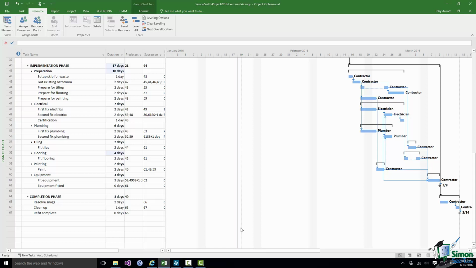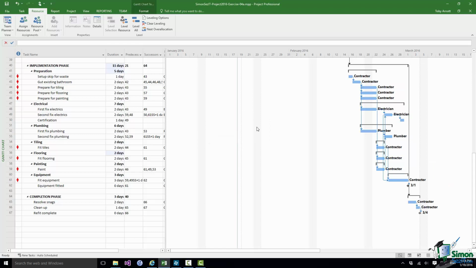Then what I want you to do is to clear the leveling again. So basically go back to the start point, so I'm back to March the 4th. Now what I want you to do is to level those resources on a day-by-day basis, but without changing the end date. So the end date is still going to be March the 4th in my case, or whatever your starting end date is, if you like, the end date you got straight after you move the start date of the project. Now, obvious question is, how am I going to do that? How am I going to keep the same end date and clear the over allocations?